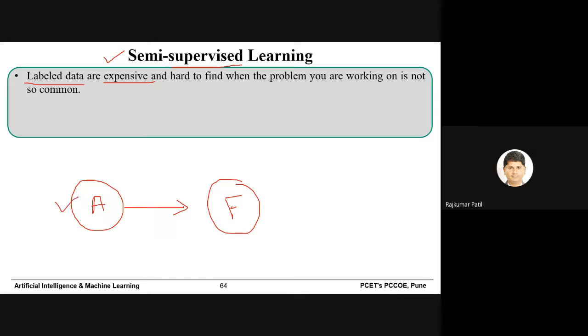So here you created the data, that is the laptop, its company name, configuration. The data is received by that AI or ML algorithm, and it will transfer that data to the system of Facebook, and that will show a similar kind of ad. But this data transfer is not free of cost, because one algorithm is developed by Amazon, the second algorithm is developed by Facebook, and one is transferring data to the other, so it will earn some money. And imagine millions and millions of people in this world searching for different kinds of products every day, and this becomes a business strategy. So labeled data is very expensive and hard to find, and that's why every time you will not get labeled data, or if data is there, it would be very expensive. So you cannot rely only on supervised learning every time.